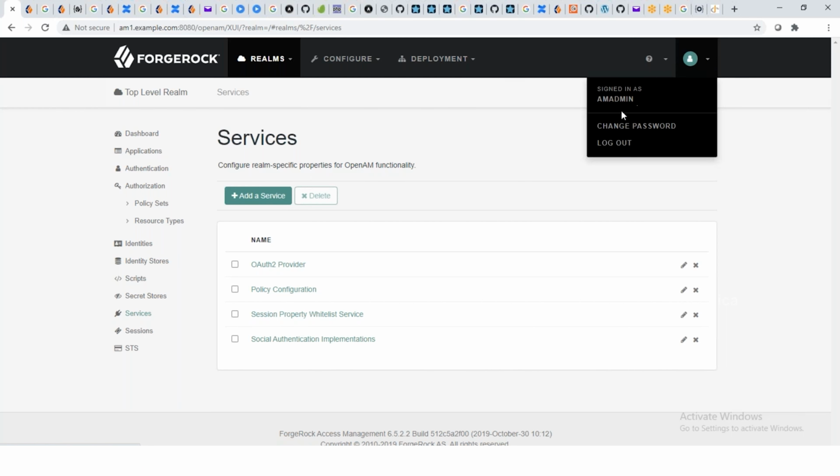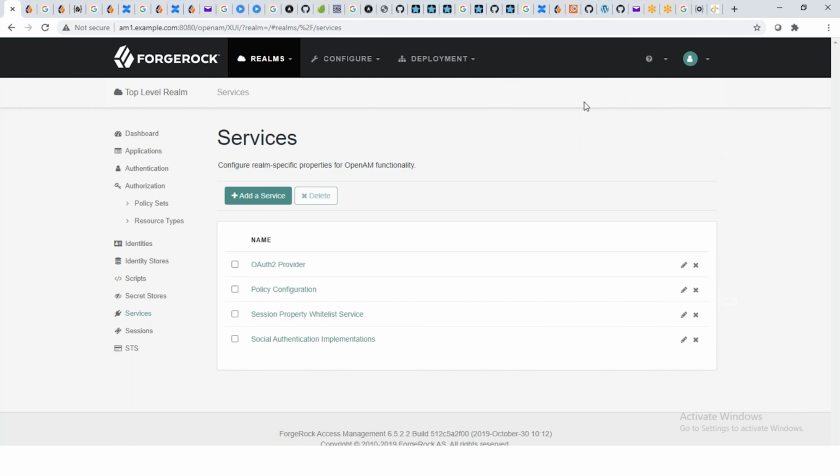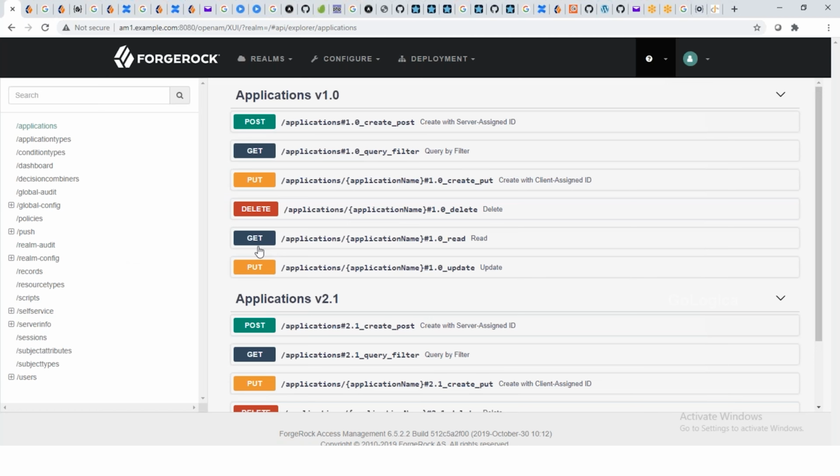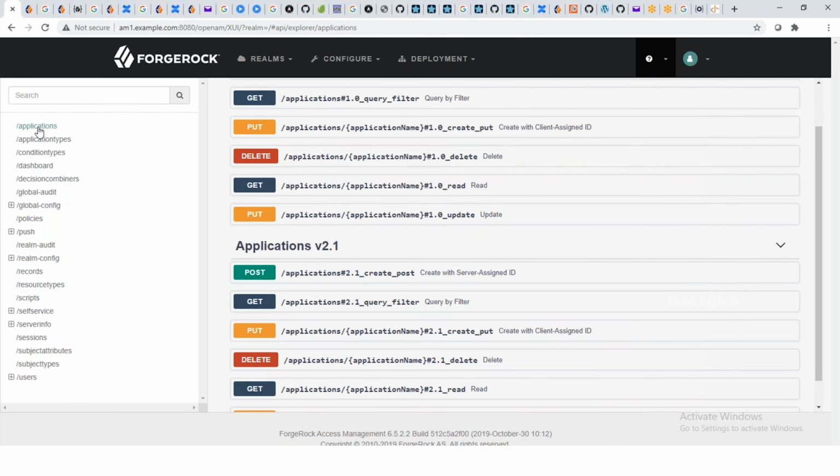And if you go to the user here, you can also go through the API Explorer. The API is exposed by the OpenAI. So these are the different APIs exposed, right? We'll discuss it in more detail when we go through the training.